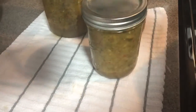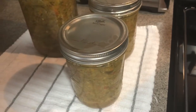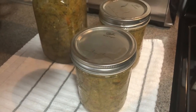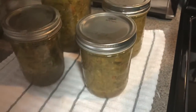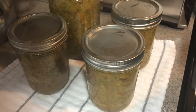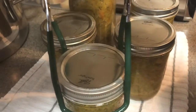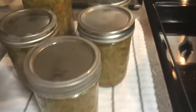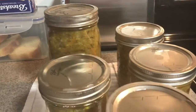It is done. Now, once it cools off and all my jars have sealed, I can label it, put the dates, and hopefully send Mr. Toolbell, Billy, the salsa. I'll have to send 2, because knowing my sister, she'll probably put a straw to it and eat it all. Just inhale the whole salsa. But this one here is Billy's right there. Okay?